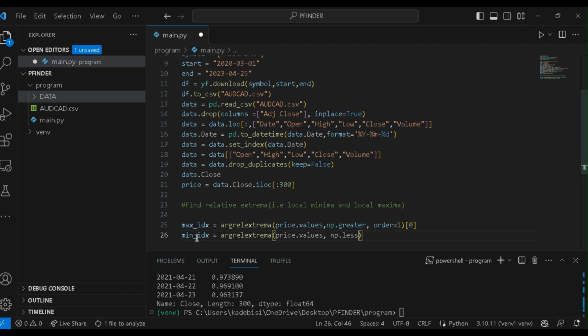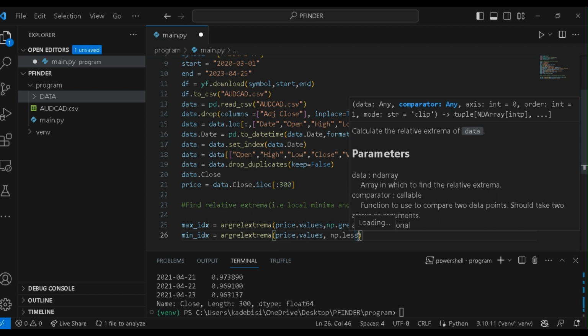Similarly, the numpy dot less here decides whether or not the point it is looking at is less than the points around it. So we have the order for smoothing out noise.